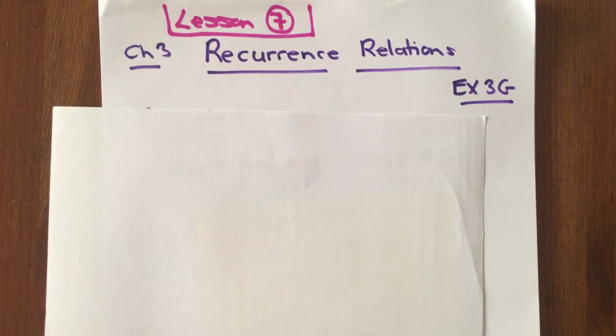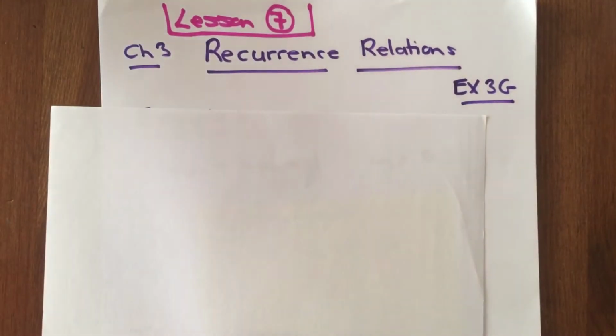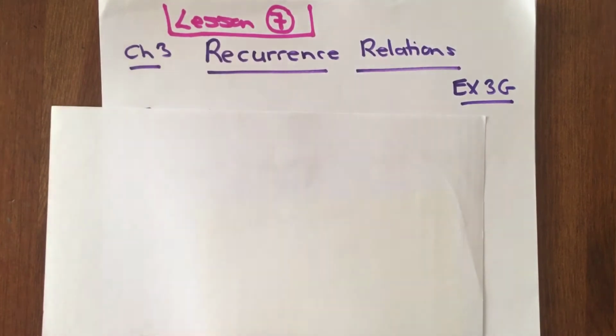So the last video lesson, I'm going to finish off chapter 3 today, on recurrence relations. There is an exercise. I'm going to do 3G and 3H today. I'm not going to do a video lesson for 3I because the modelling is quite difficult. We will do that when we come back to school. So I'm going to leave the modelling. Okay, so recurrence relations, chapter 3.